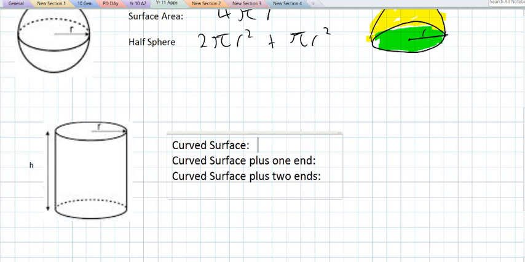Now, you might not be able to read those measurements, but the two important measurements are the height, h, and the radius of the cylinder, r. If we just want the curved surface, toilet roll style, the area is 2 pi r h.